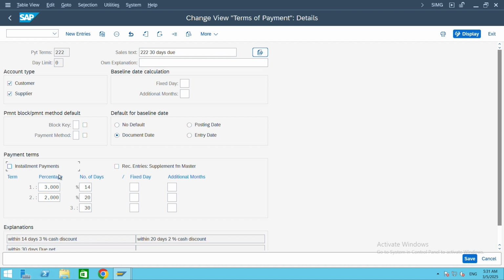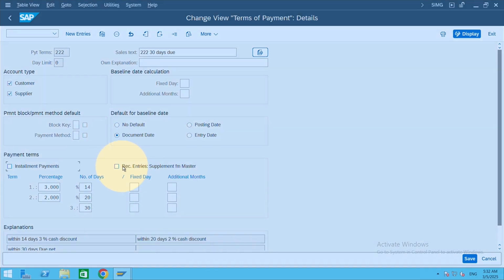Suppose, for example, we have a 10,000 invoice to be received. We have sold goods worth 10,000. The system will make installment payments like EMI payments. It will make 5,000 once and 5,000 once, or 2,500 each, as per the configurations which we will give. So check this box only if you want to break the invoice amount into multiple parts.